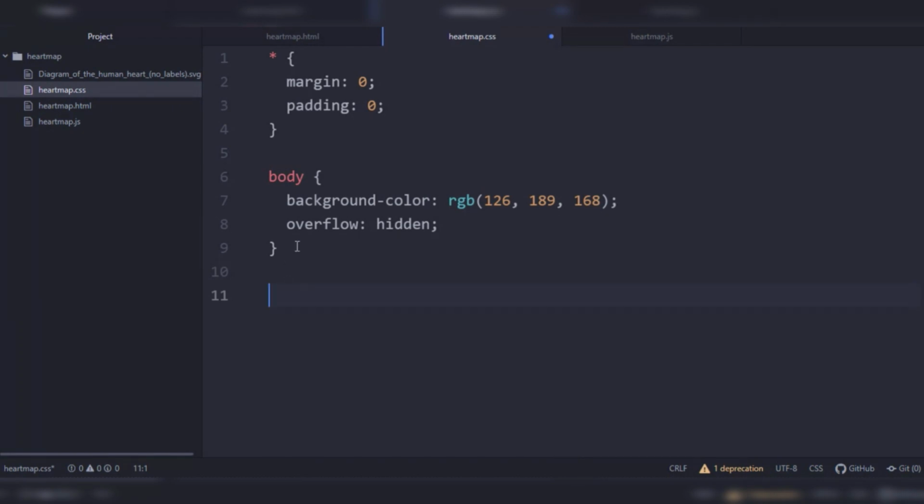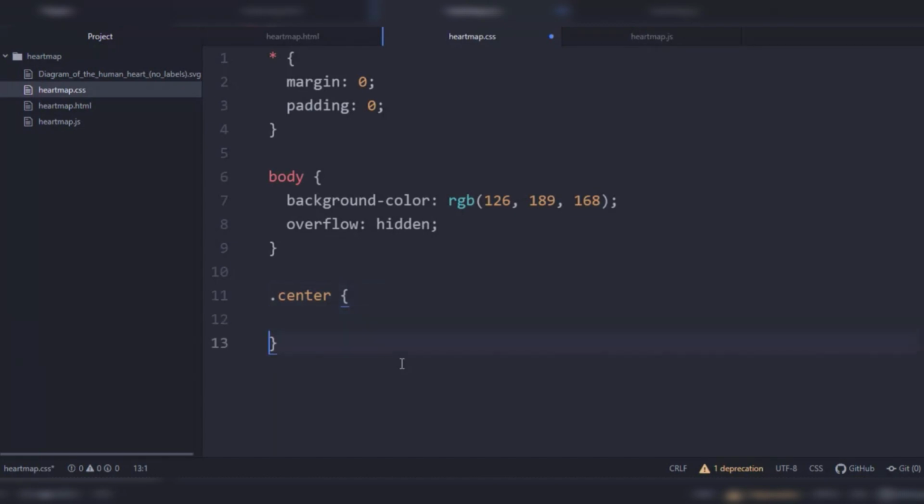Now we have overflow hidden. You know that little scrolly thing on the right hand side? That little scrolly thing is going to disappear because any excess parts of the screen that don't fit on your screen of that website. Let me restart. Any parts of the website that do not fit on your screen will be hidden. So there will be no more scrollies. And we like no more scrollies.